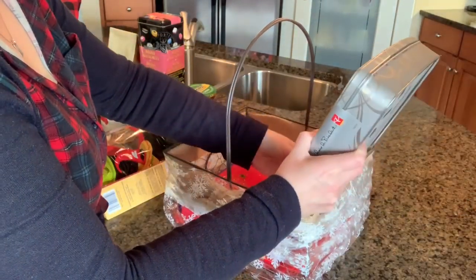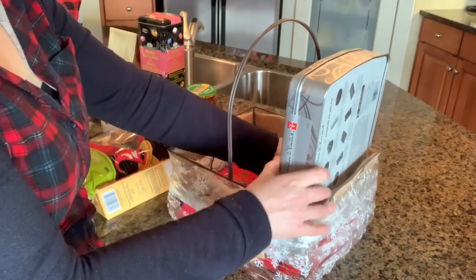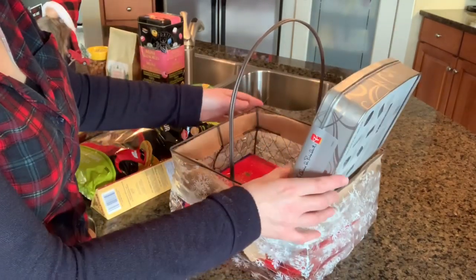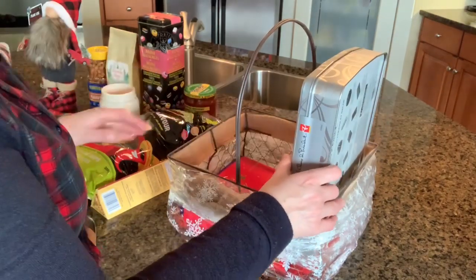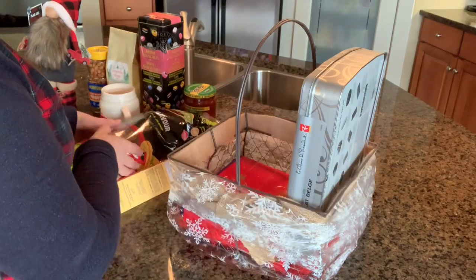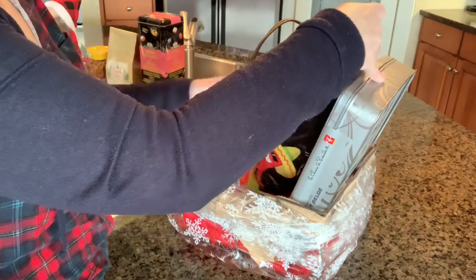So like I say, I like to start with the bigger items. There, that fits perfectly over there. Awesome. Okay. And now I have a base that I can work my other items around. So let's see here. We put our big bag of chips in.